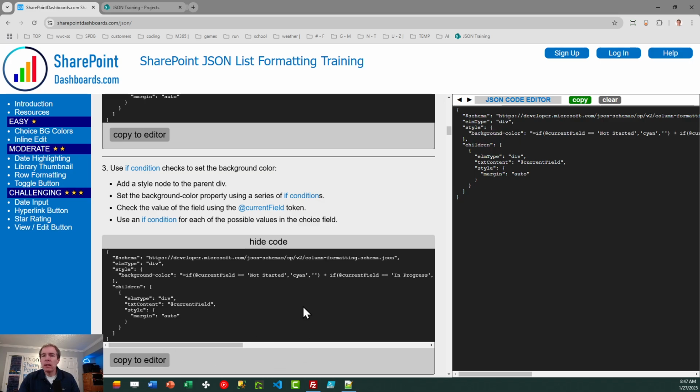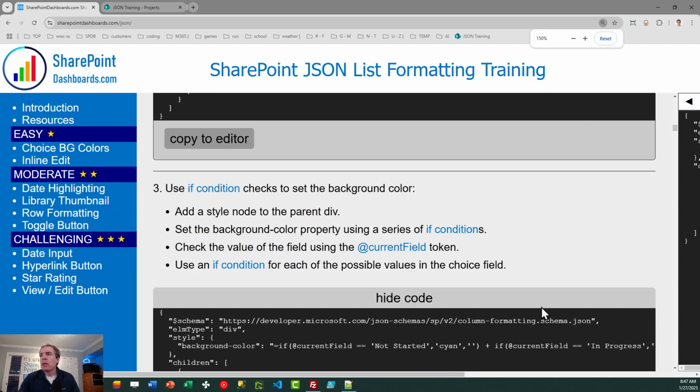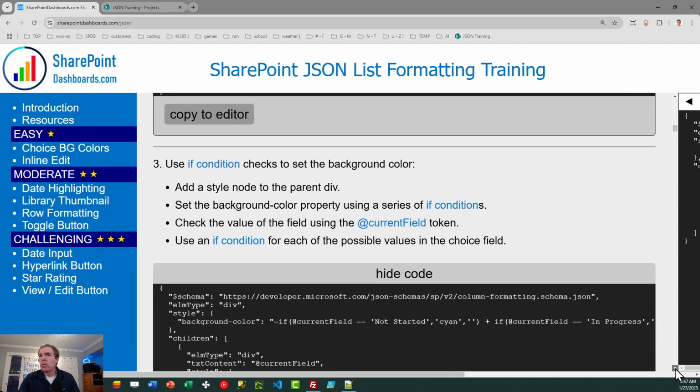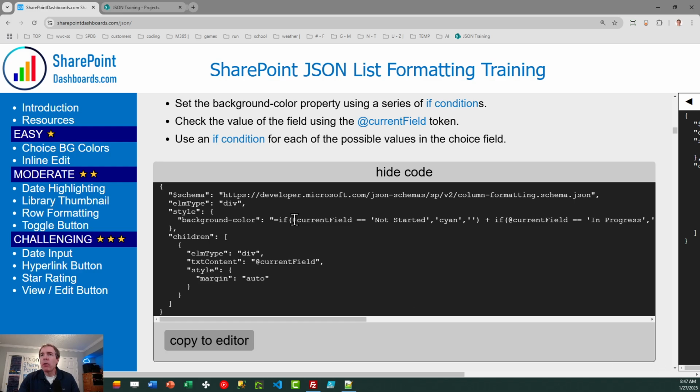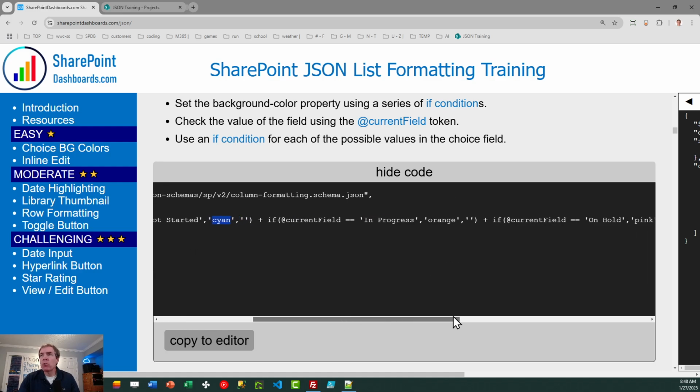Now what we see here is a series of references for the background color according to the value of current field. If the current field has the value not started, I'm telling it to use a background color of cyan. And then I just put that same instruction again, except now I'm referencing in progress.